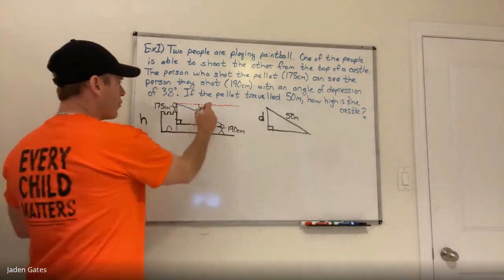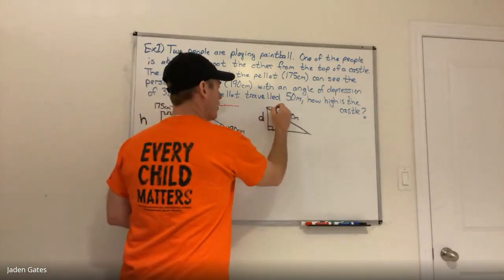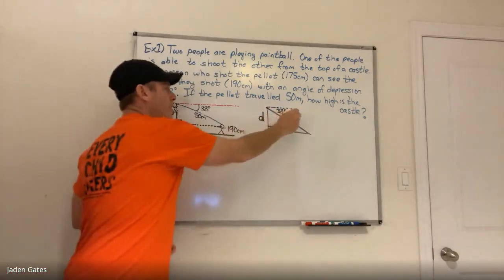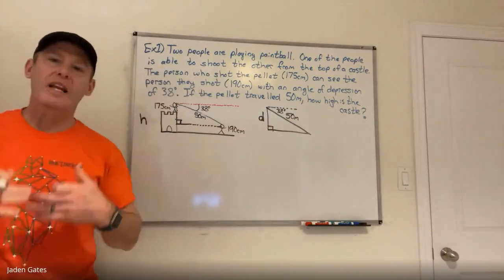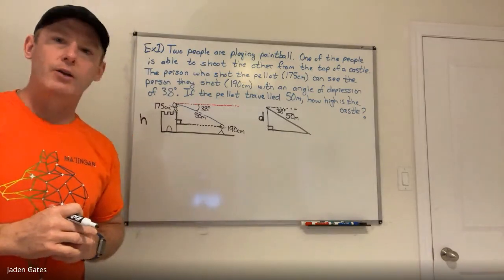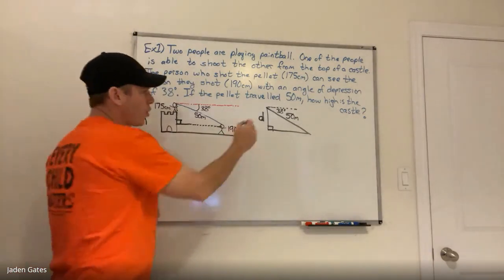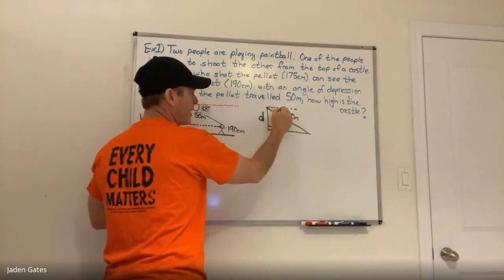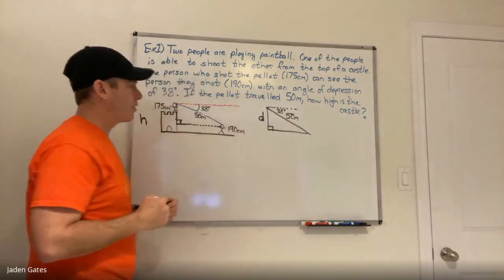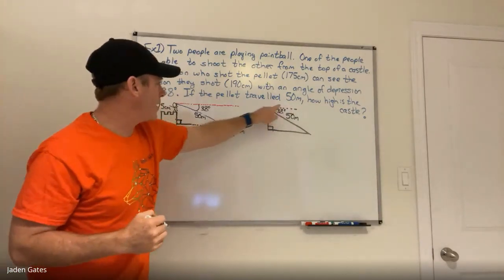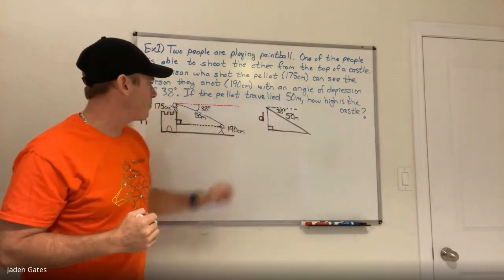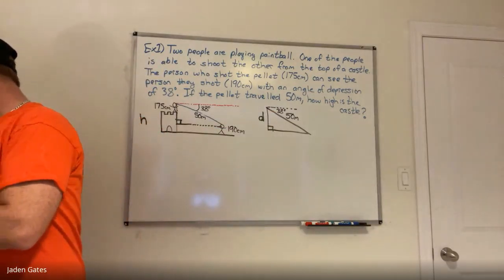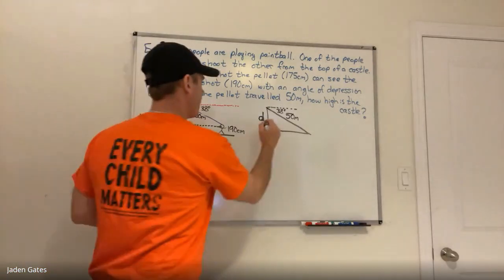All right, now 38-degree angle. Again, that is in here. Hopefully you can see it in my diagram. Now a full 90-degree angle, because I want angles that are inside this triangle. That 38-degree angle is not inside the triangle. Now this corner, this is from grade 9 math, is 90 degrees. So if I subtract 38 from 90, I'm going to get my angle in here. Because this whole corner is a 90-degree angle, it's 38 right here. I want to find out the angle inside my triangle. And so when I do that, I get 52.